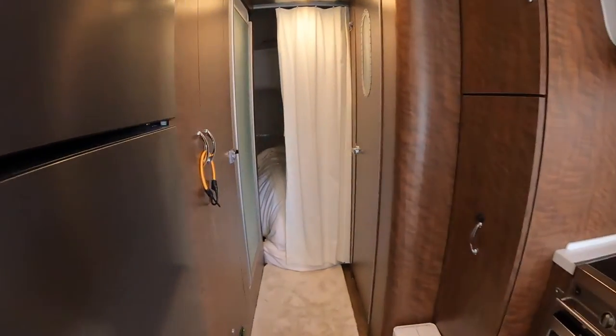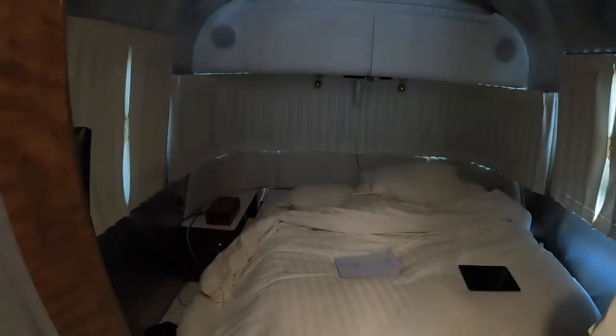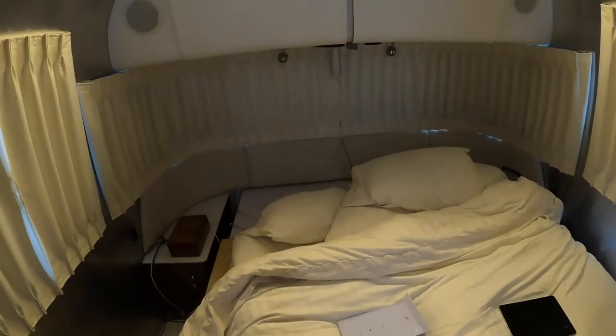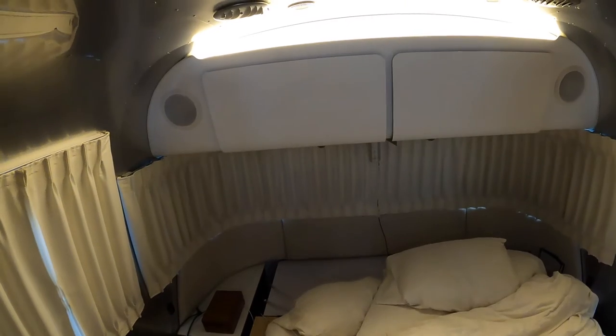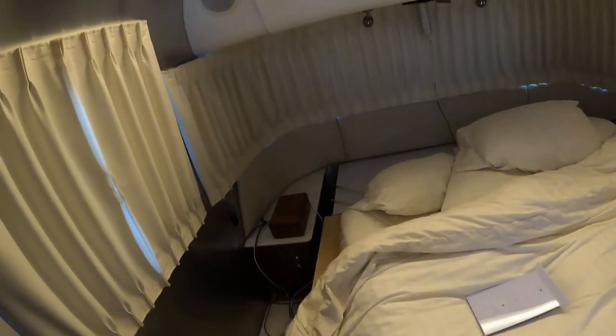So I just finished leveling. I'm now inside. This is the bed. It's set at 25 on each side. And as you can see, it's completely shoved over. So it's in the hallway.